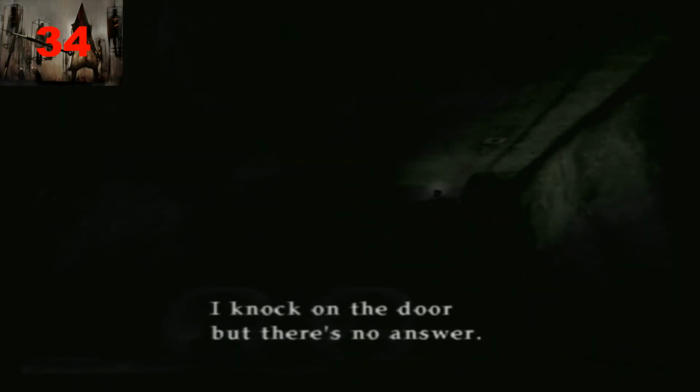Though I'm not sure if this is a randomly generated occurrence, it is one of the few jump scares of the game. Go into the female toilets and go to the last cubicle. James will knock on the door, walk away, and then you'll hear this.